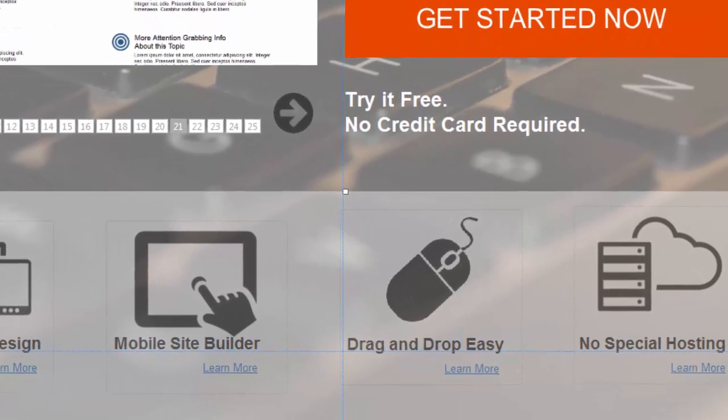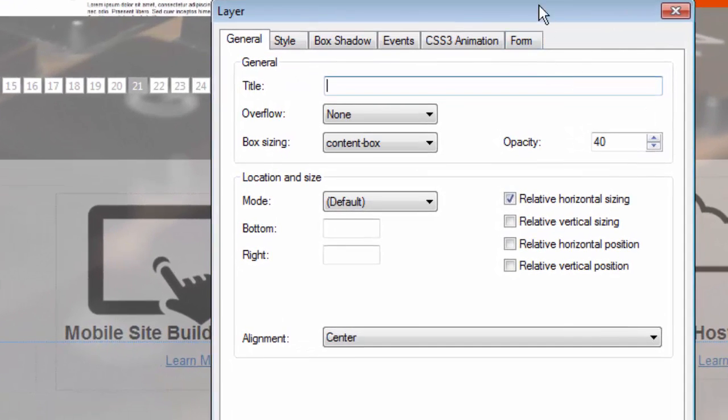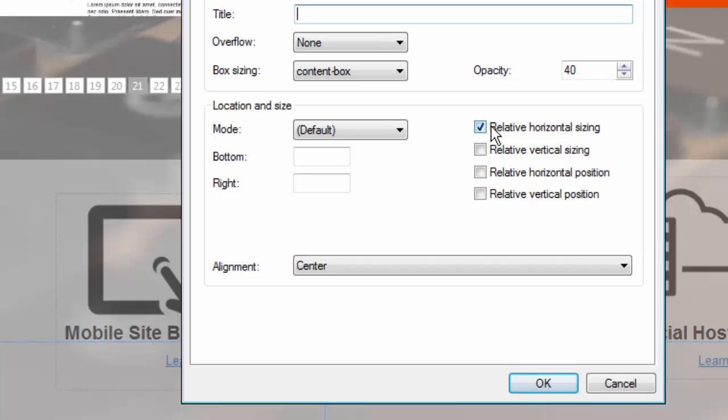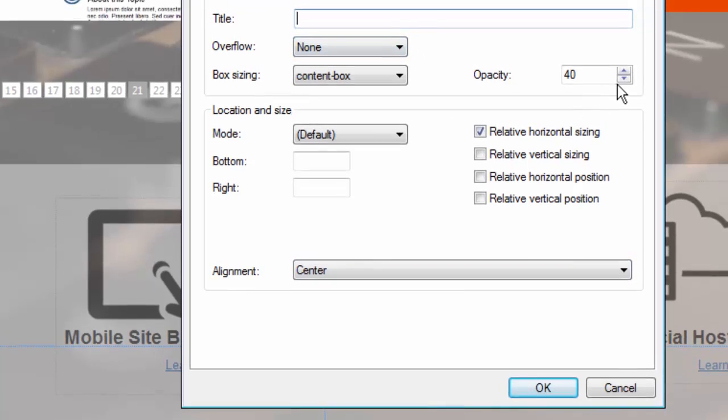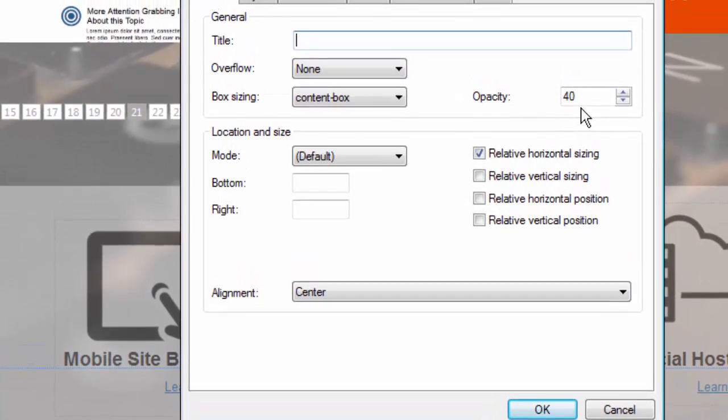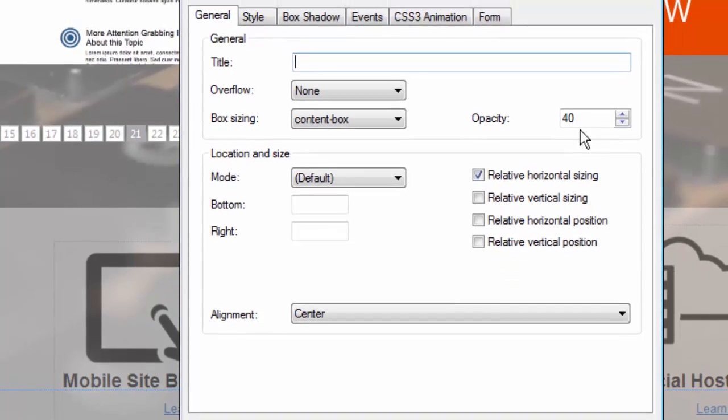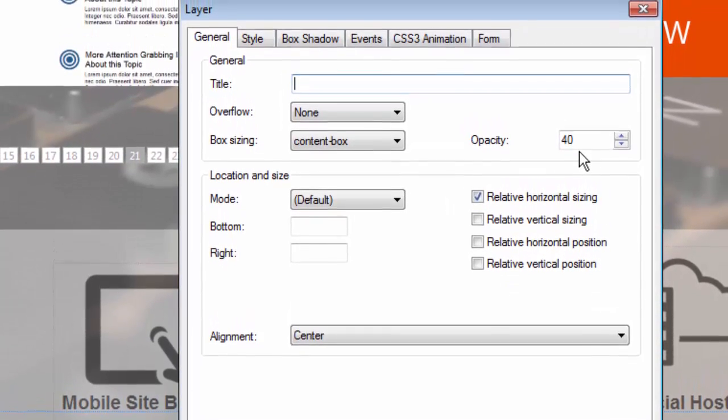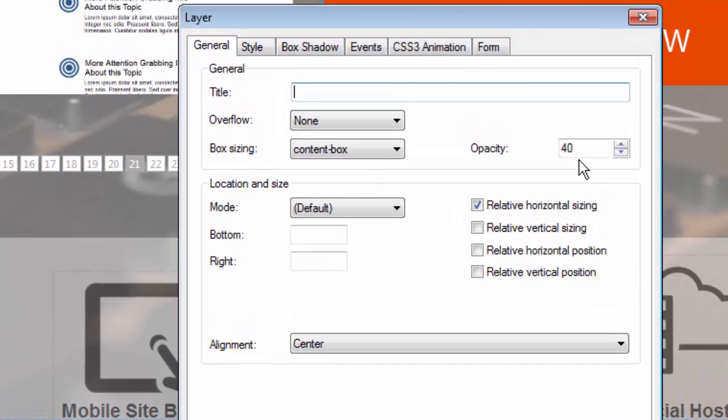Well, how did we do that? Well, we'll double click on it. And what I did, again, it's relative, it's centered. I've also got it the right width. Everything's the same, except what I've done is I've made it 40% opaque. In other words, it's 60% transparent. So we're kind of seeing some of the layer that's behind it. Another good use of layers is by stacking them and looking through them and creating sort of a special effect.